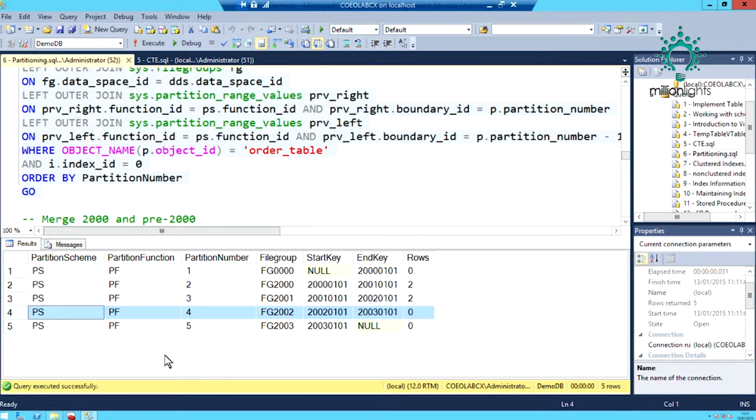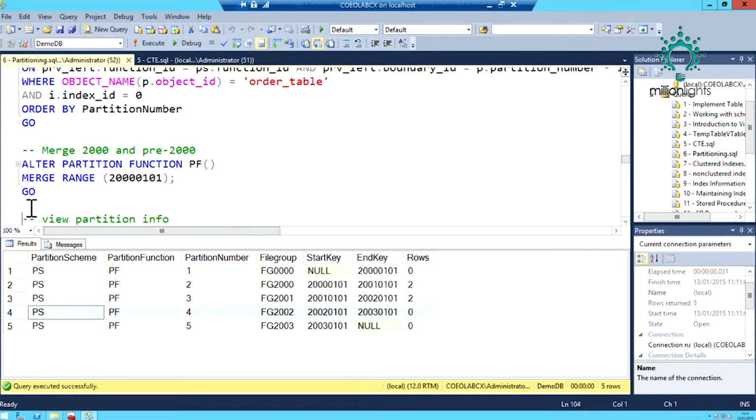So we've now got a new partition in one of the file groups that we created in the beginning. So we defined all the file groups to begin with. And it was specifically that last file group that we added when we created the partition scheme. We said, take the partitions from this function, put them on these file groups, and set aside this final one to be the next used one, and that's the one that's used.